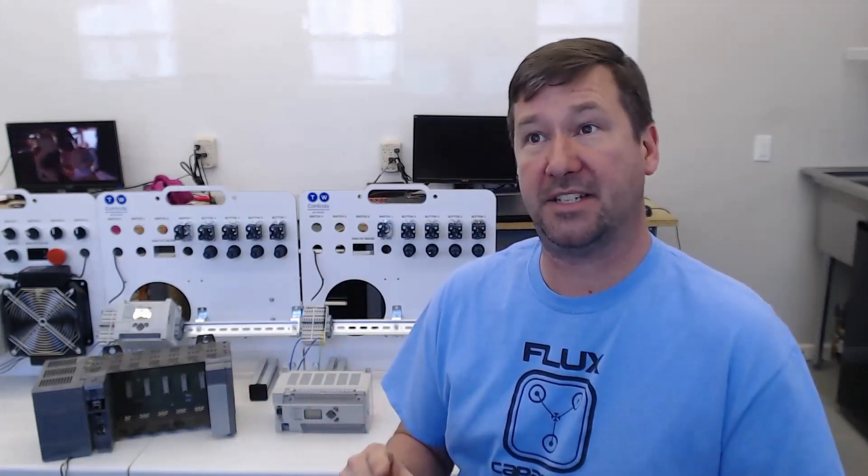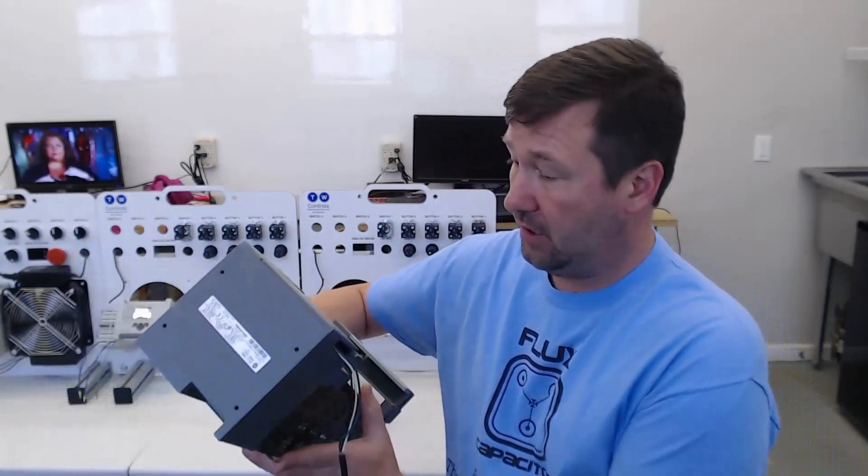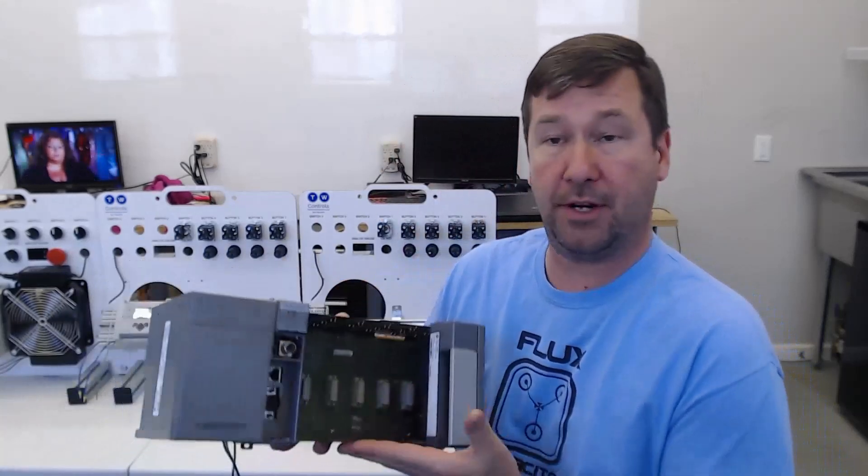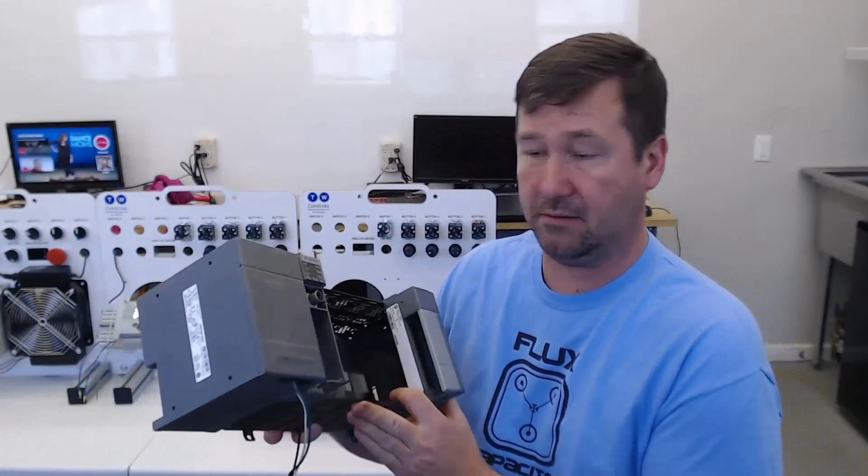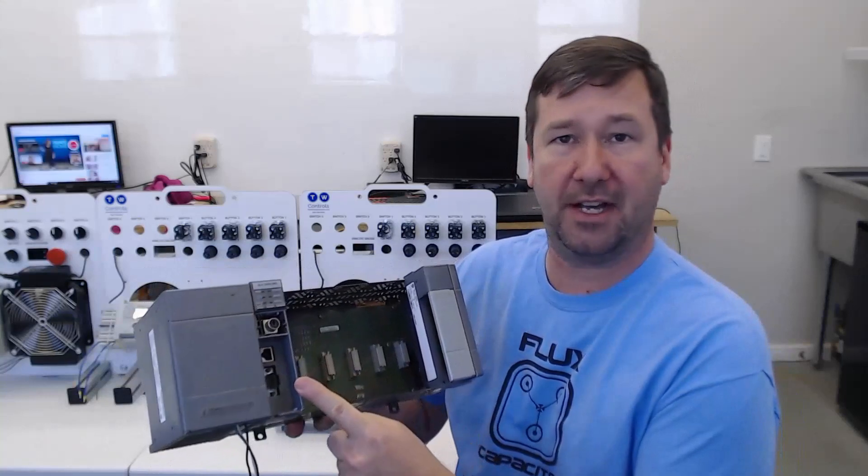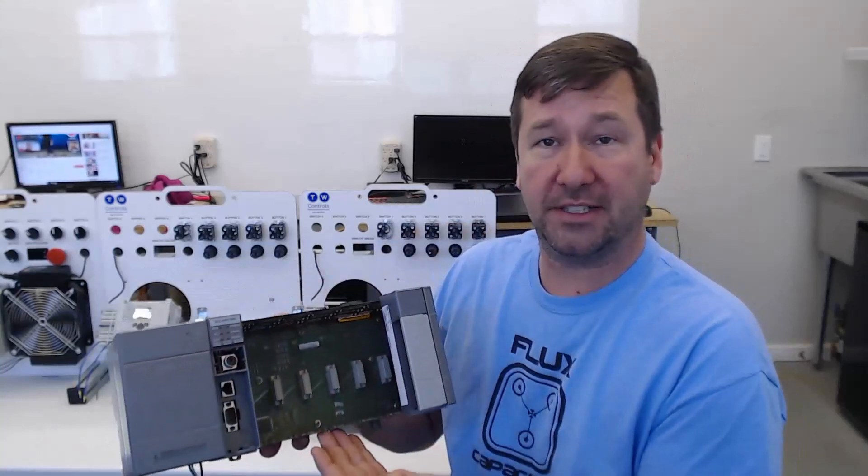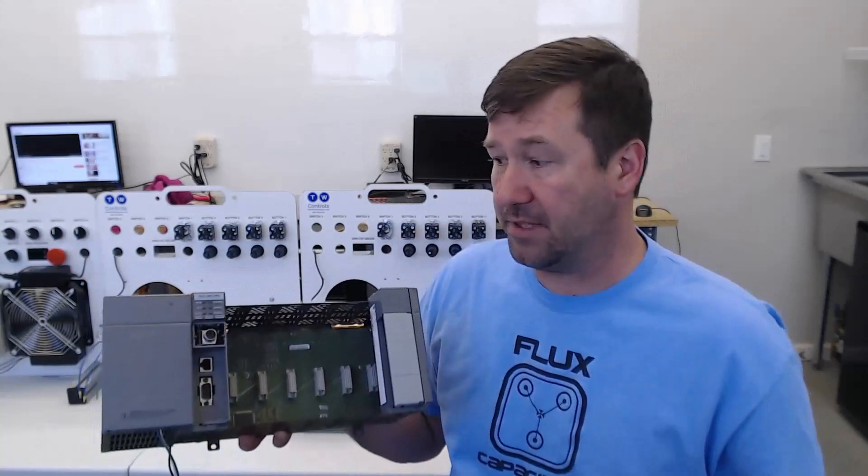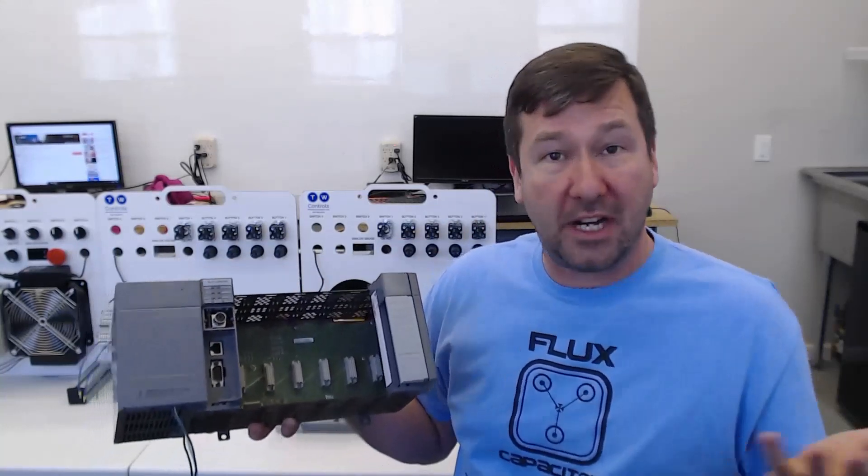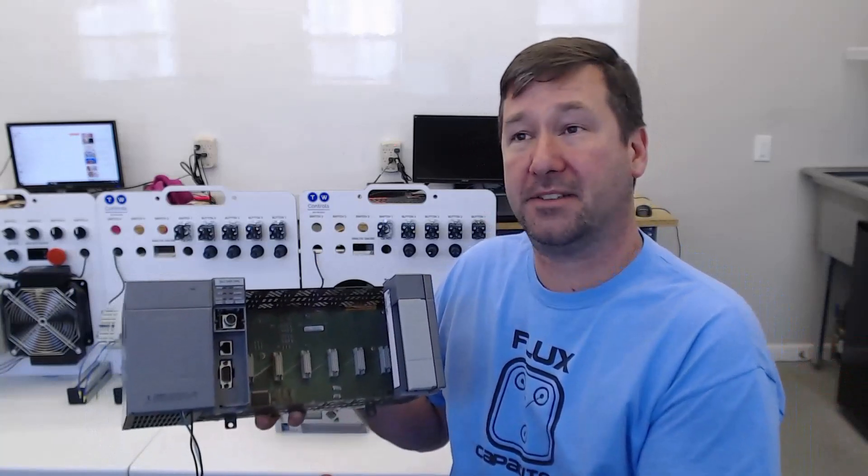And the next is beware of free. So, for example, I have this Slick 503 that, honestly, if somebody wants it, I'll probably give it to them. Oh, well, no, I use these to test HICs. But you can find people that will give you these, and it seems like an awesome deal. Hey, I just got a PLC for free and I'm ready to learn. Well, the software for the Slick is $2,000. So yes, you've got a free PLC.